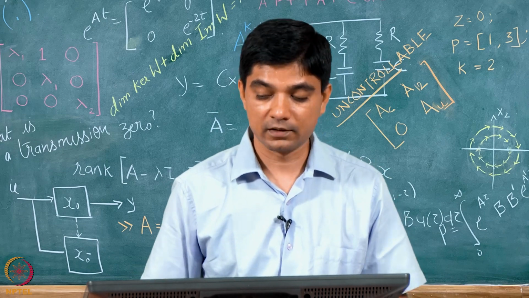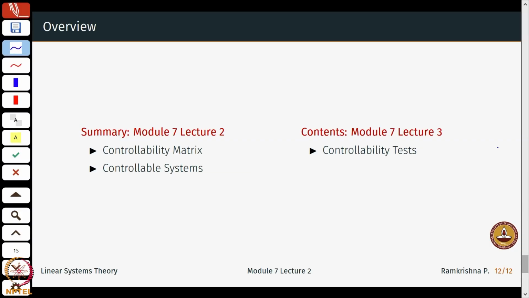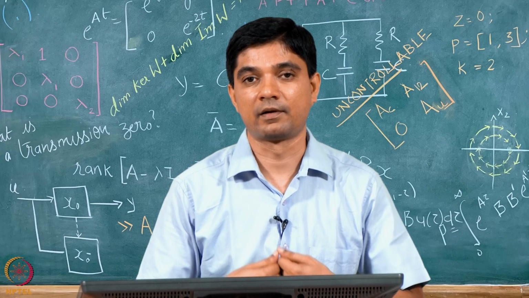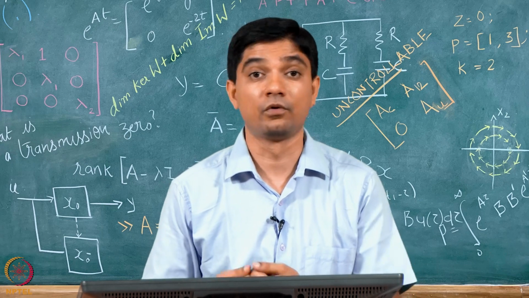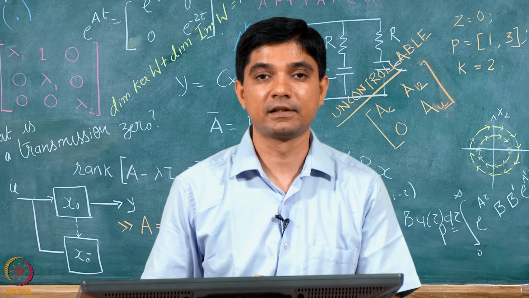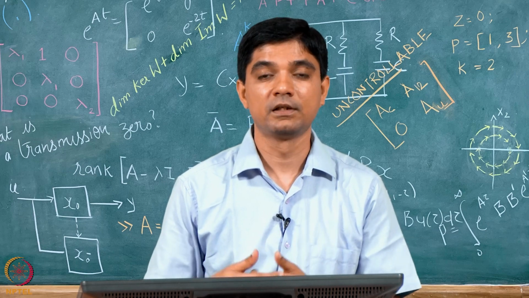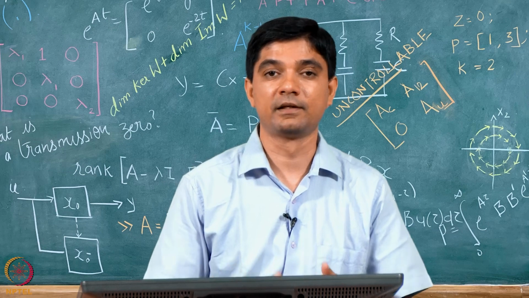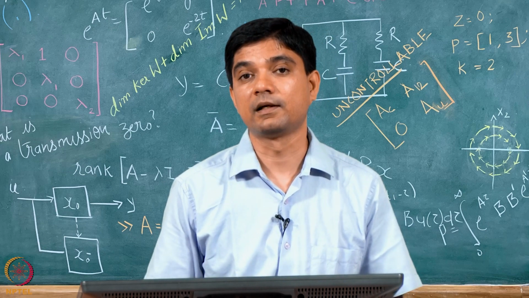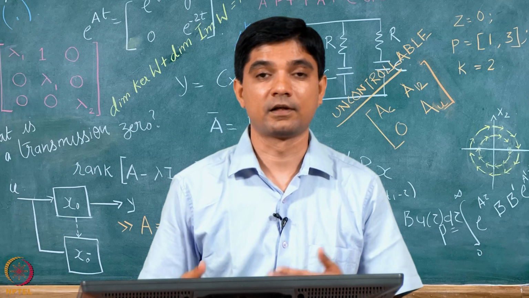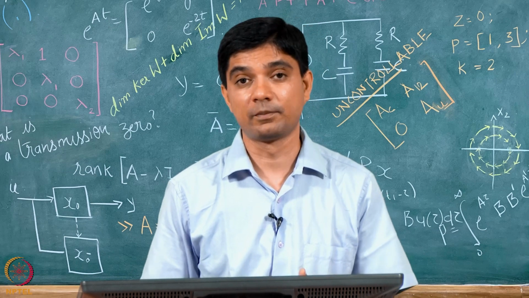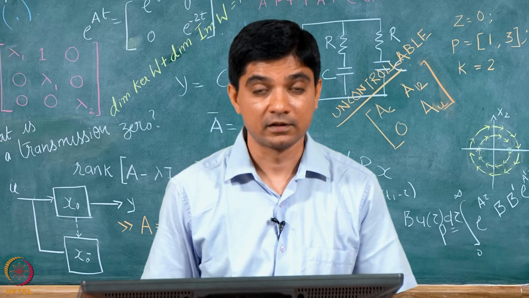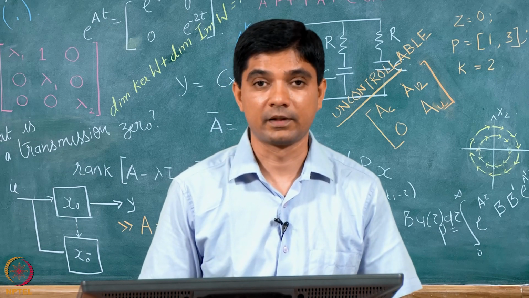Okay. So, that concludes our discussion on the controllability matrix and what controllable systems are. In the next lecture, we will see other tests. The one test that we did today is about the rank of C being n, or C being full rank, or in the one-dimensional case with scalar inputs, the problem translated to C being an invertible matrix. Now, are there any other tests of controllability? Are there any other tests relating to the Lyapunov stability properties that we studied in the previous lecture? That will all be coming up later in lecture number 3.